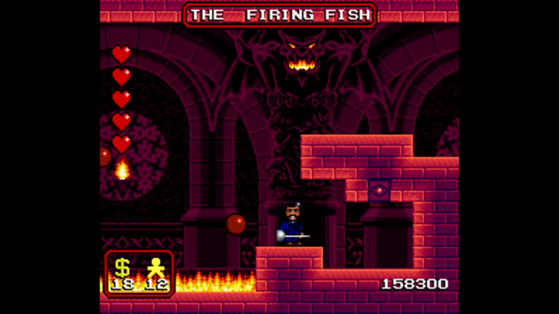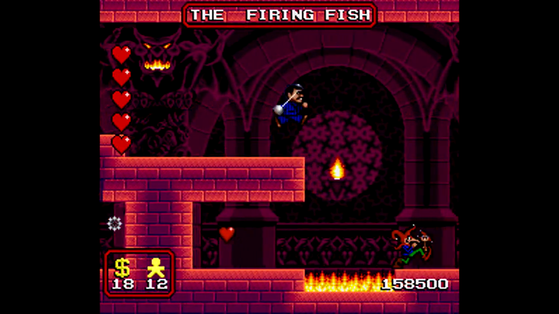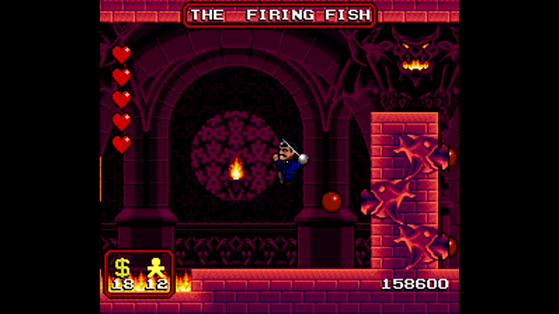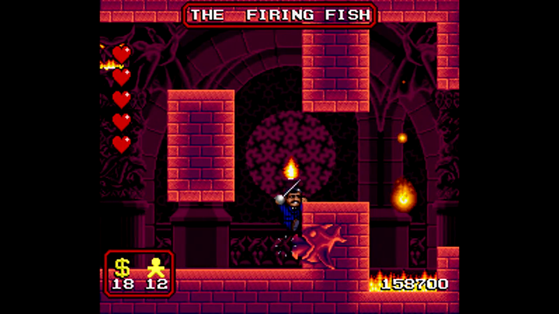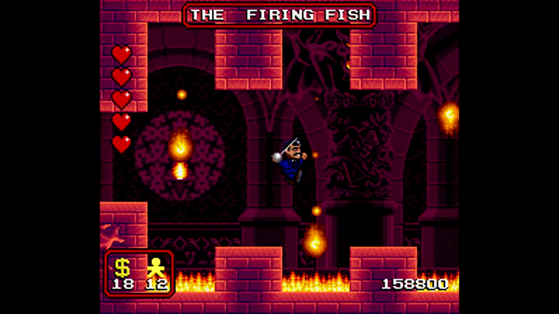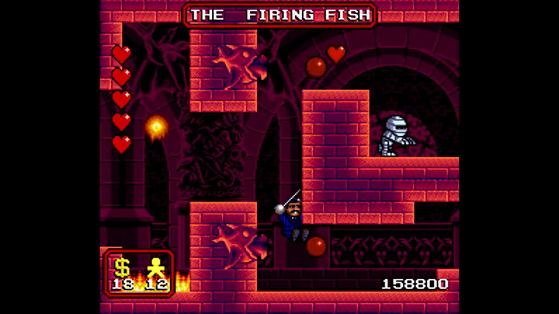While I still have the speed shoes, I'm going to use this to go down here and hit this switch, and then have to bounce off one of the cannonballs to get up to the upper platform and continue over. Like I mentioned, the one area is called the Firing Fish, which is represented by the fish cannons that are everywhere, which is just a weird kind of design and setup for the most part.